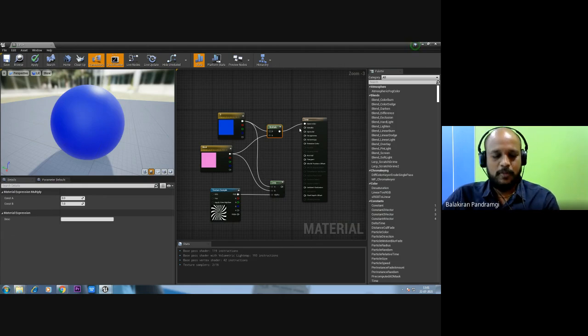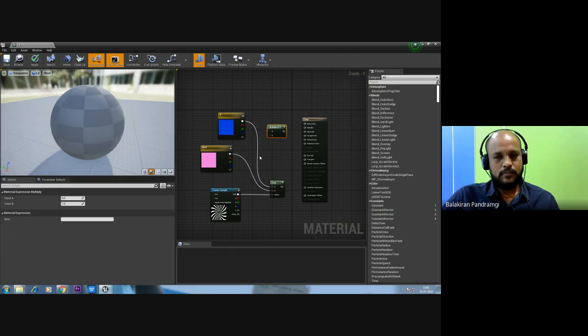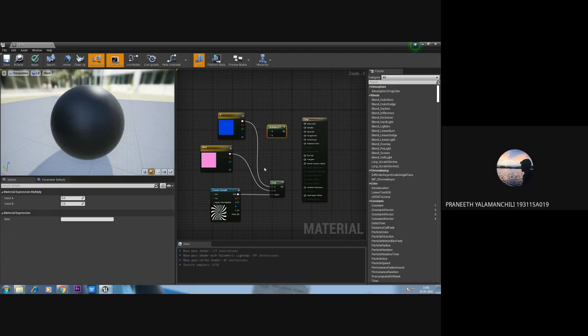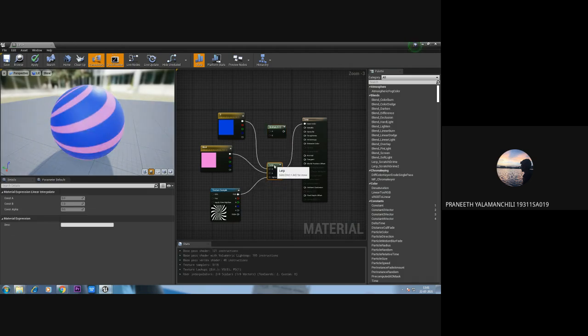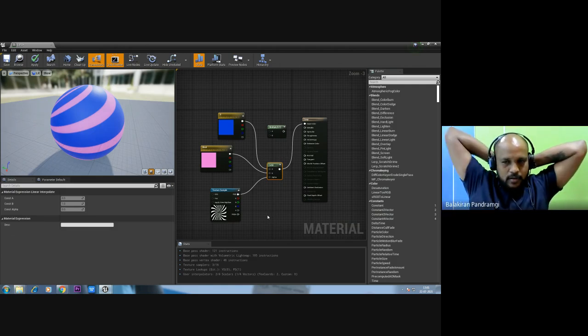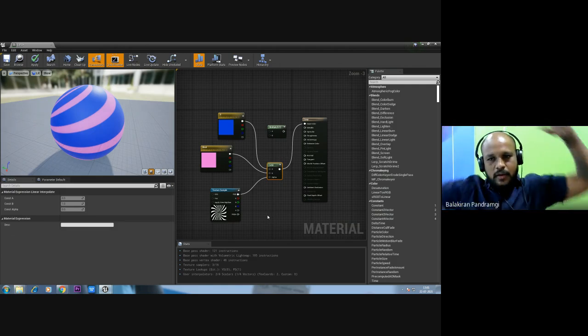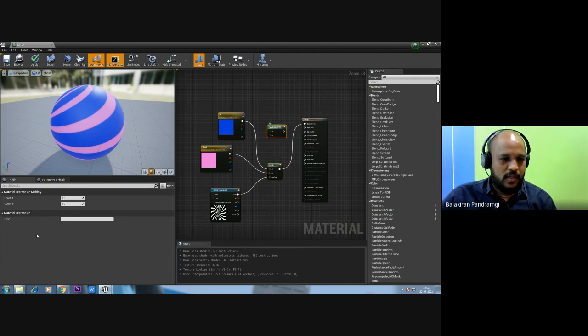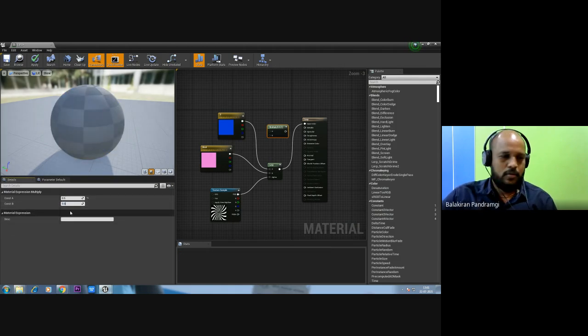Sir, I think it is multiplying the base RGB value of both the colors. So there is a difference between multiply and lerp. In multiply, the value depends on 0 to 1, whatever you take. Now if you take both 0.5 and 0.5, then it will blend both.